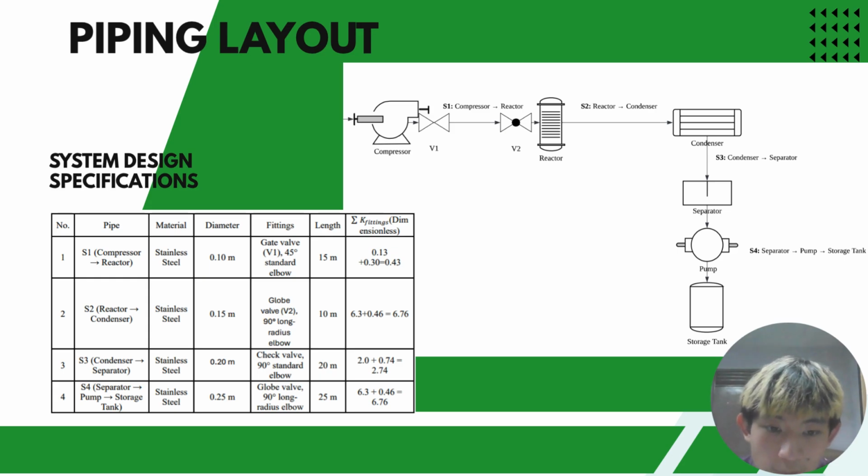The design also carefully accounts for valves and elbows, which contribute to friction loss. This detailed layout ensured that the methanol purification and storage operations, from the condenser and separator to the final tank, are seamlessly and efficiently integrated into a single cohesive system.